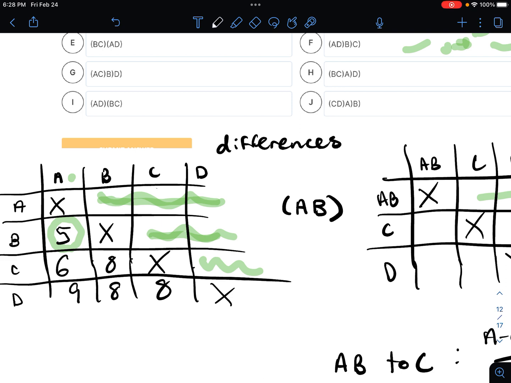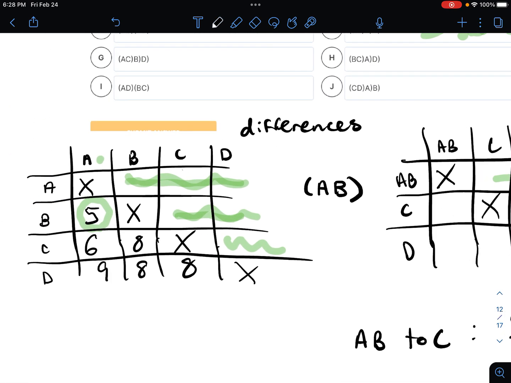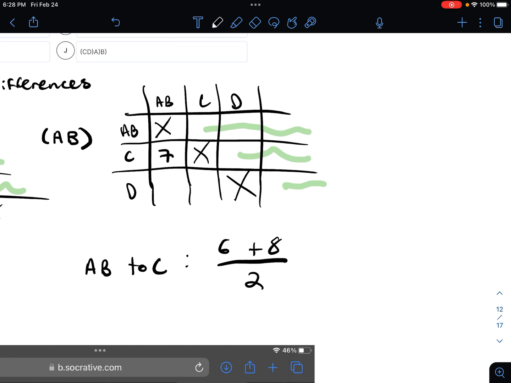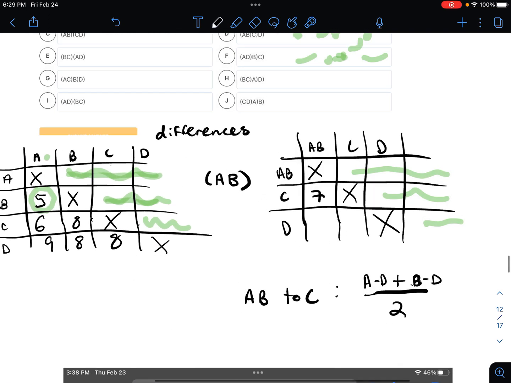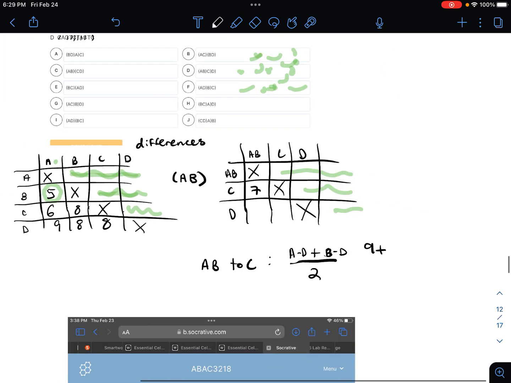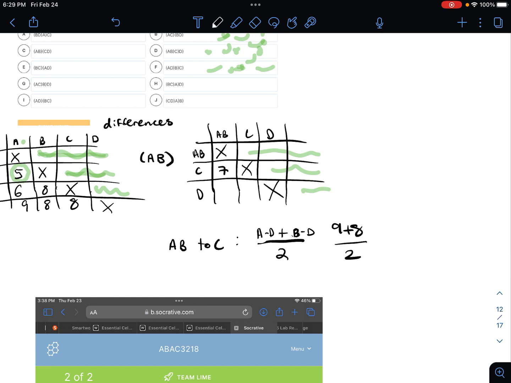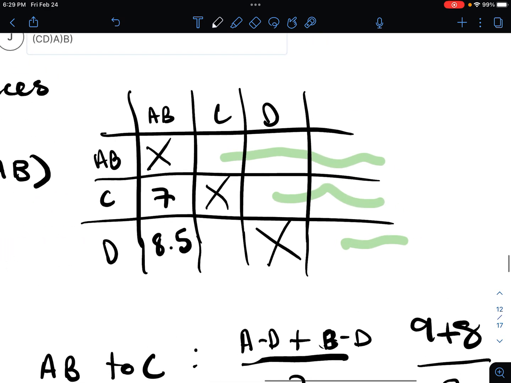So first we have A to C, which is 6, so I'm just going to erase that and put a 6. Now B to C, we have an 8, so 6 plus 8 over 2, it's 14 over 2, so A, B to C is a 7. Right, next, let's do that same formula, but we're going to do A to D plus B to D, because we're going to look for that average when we're comparing A, B to D. Alright, so A to D was 9. And then B to D was 8. So 9 plus 8 over 2, that's 17 over 2, so that's 8.5. Alright, now let's do C to D. We already have that, and it's just 8.